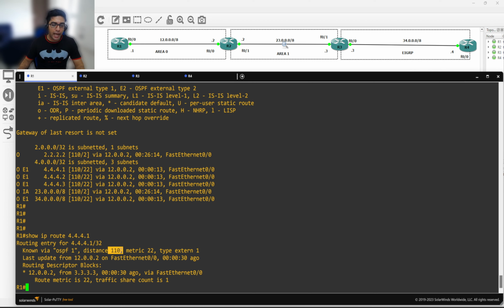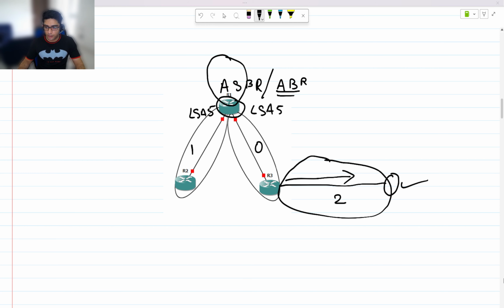This is basically the administrative distance value of OSPF, that is 110. So this is the difference between E1 and E2 routes. In E1 route, it calculates the total cost to reach the external network, including its internal cost via the ABR and the ASBR. But in E2, it does not show the actual cost, but it just shows the external cost that the ASBR shows, that is 20 here. So let me write that down here.